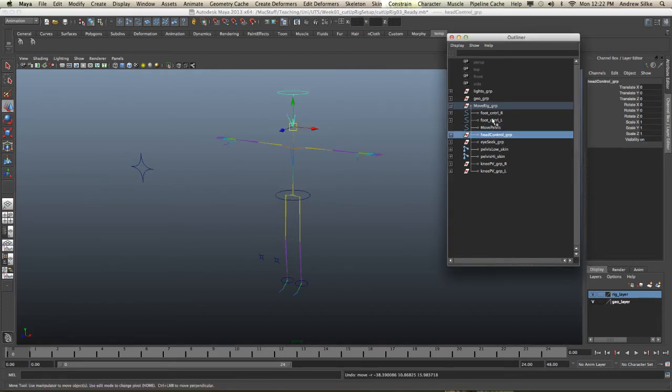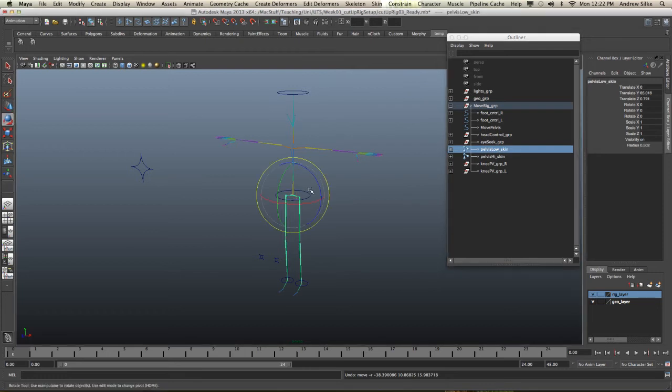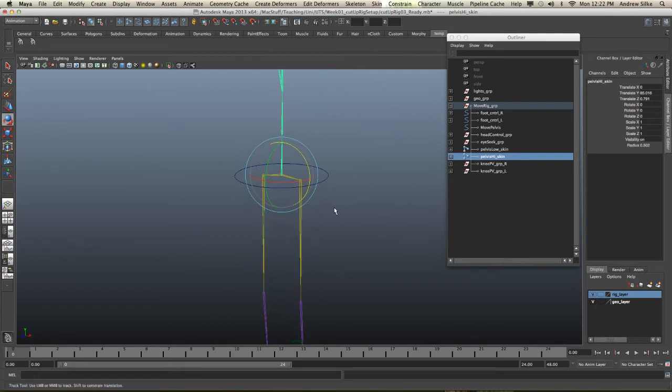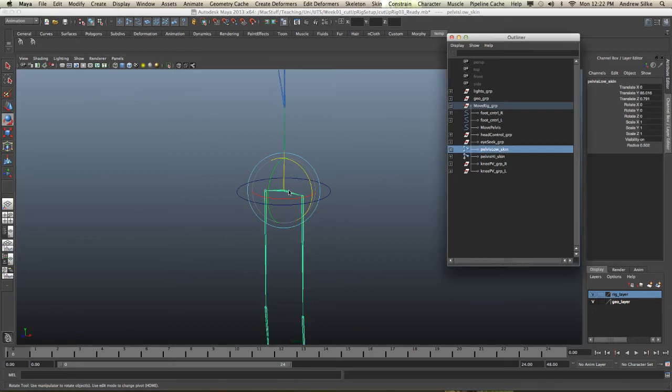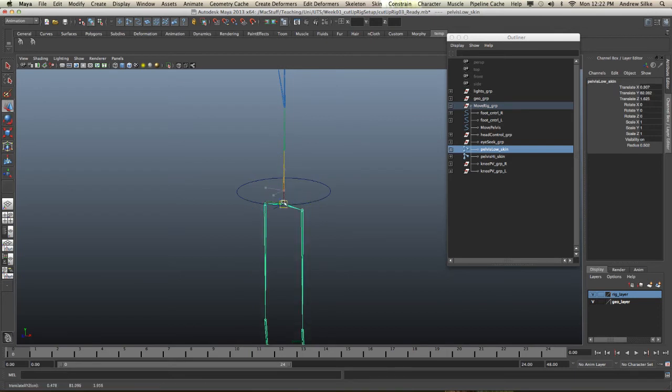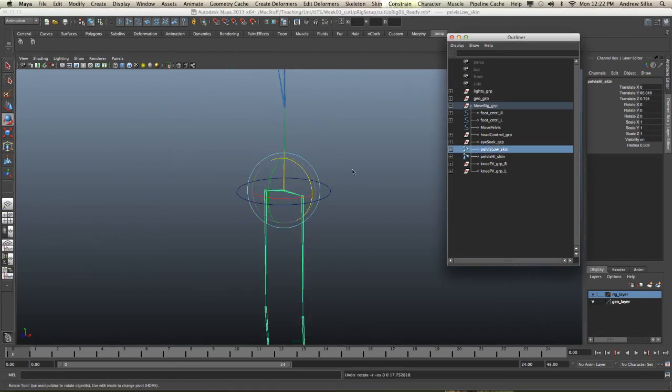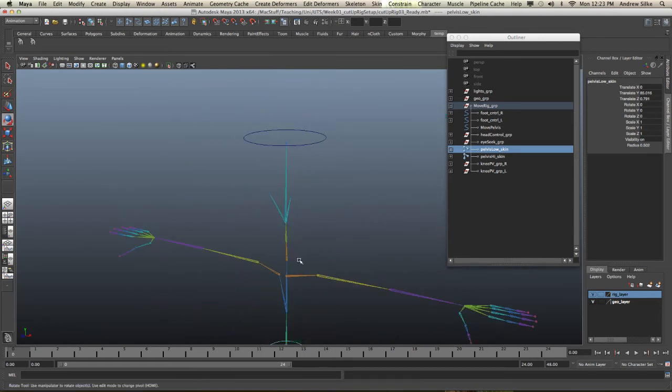So you can see that we've got our lower pelvis rotates downwards and our pelvis high rotates upwards. So this is a pretty important part, that our center of gravity on our rig is going to be in the center of our hips. And we've got two skeletons and they both start from exactly the same place in space. So I've moved that apart. You can see that it's actually two objects in exactly the same place. One simply points upwards and the other one points downwards. And that's going to be important for us later on.